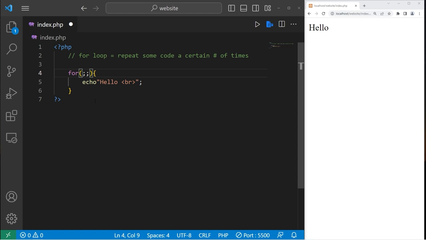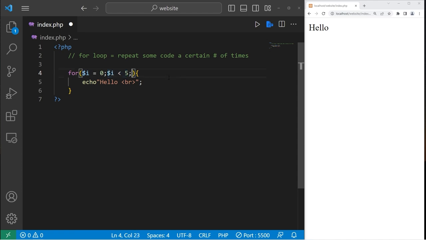It's as if we're assigning a variable. A common naming convention for a counter is variable $i, meaning index. I can set this equal to 0 to begin with. The next statement is a stopping condition. When this condition is no longer true, we escape the for loop. I would like to display the word hello 5 times. My condition will be variable $i is less than 5. Once $i is no longer less than 5, we will escape.